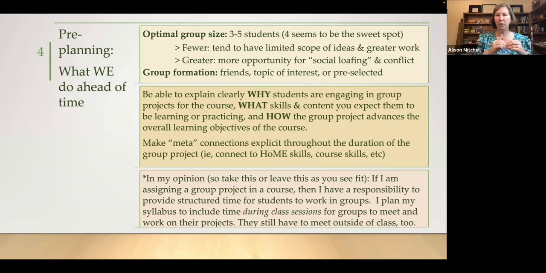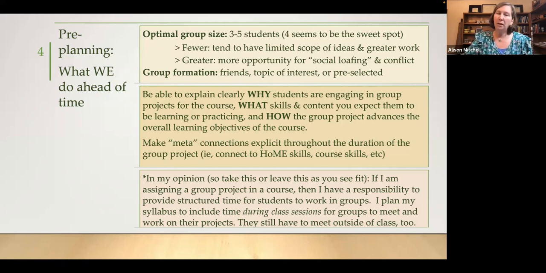And that's a part of our pre-planning, is thinking about, as we move through the semester, making sure that we're constantly, the way I call it is like, we'll hop up on the balcony and we'll look down at the dance floor a little bit at what we're doing. And I'll talk to the students. Okay, so these are the home skills that you're using right now. And you are in a stage of group development that we call norming, where you're setting up your way of working, as an example. And you might be experiencing some conflict right now because of where we are. So that's what we're doing, big picture. And then we'll hop back down on the dance floor and get back into the muck again. And somehow pulling out and making those big picture connections and then jumping in again seems to really make a big difference for the students. And doing it repeatedly. I do it throughout the semester.